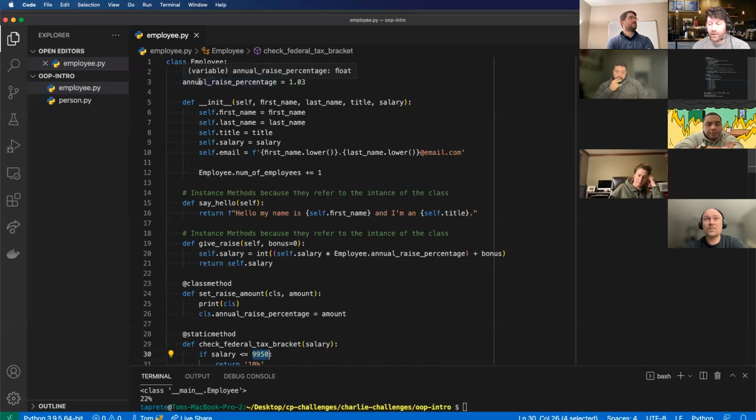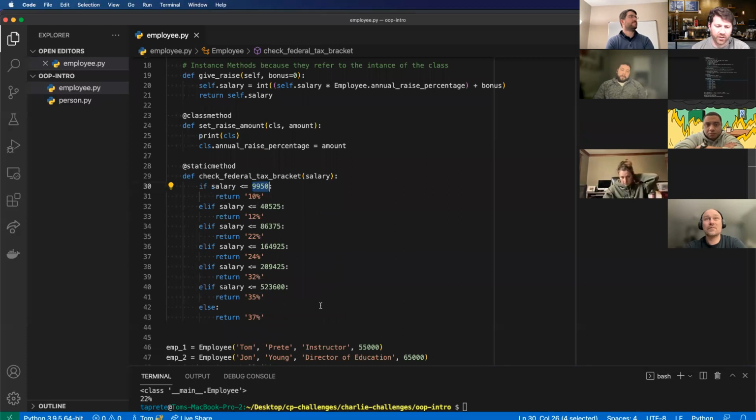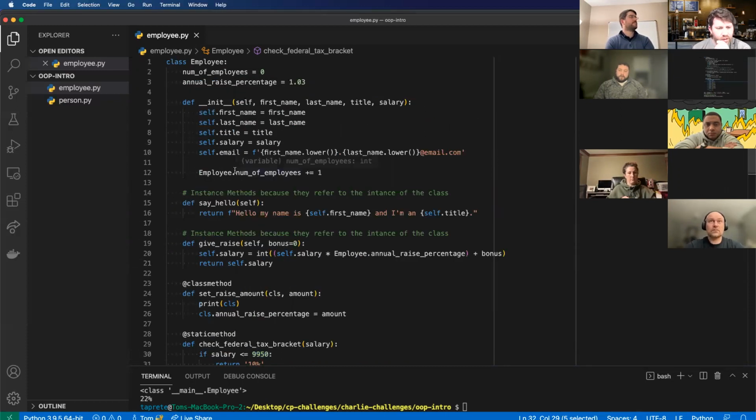Now you could have a federal tax bracket class and have instance variables of different tax brackets. But yeah, with the way this is architected, you'd have to manually update the code here to update those. All right, thanks. Yep.